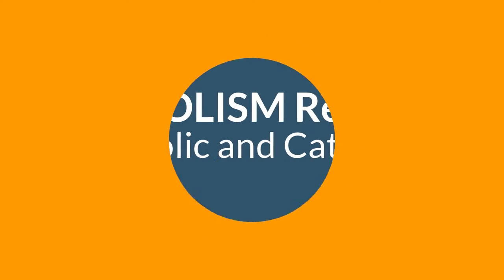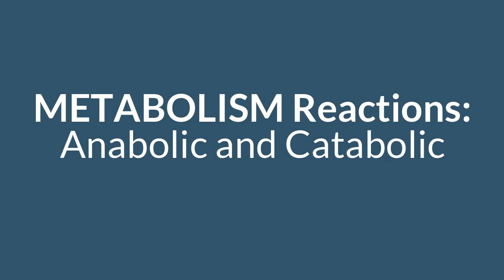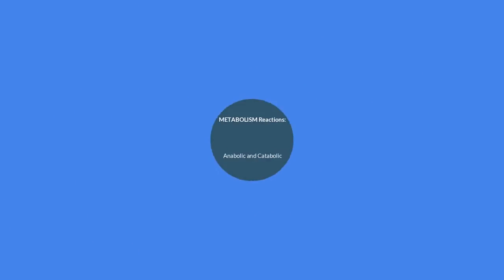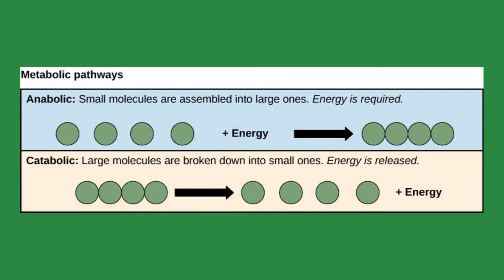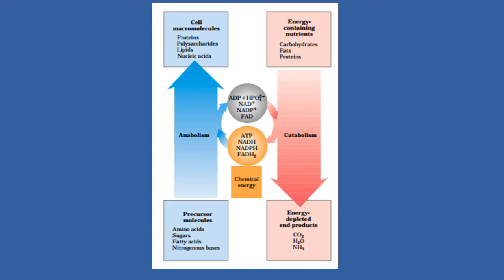Hopefully you've heard of some of these terms, anabolic or catabolic. Anabolic reactions are the ones that consume or use up energy to make or construct something. Catabolic reactions break down bigger molecules and release energy from that process. Thinking about anabolism, you're taking small amino acids, fatty acids and monosaccharides, and building them into larger parts like carbohydrates, fats and proteins that are bigger.